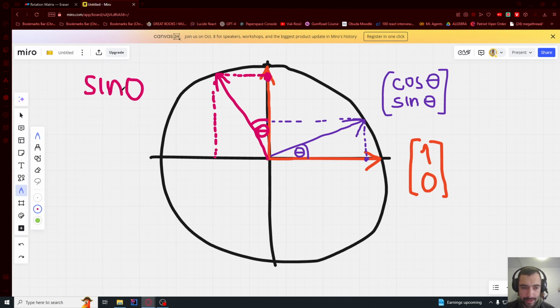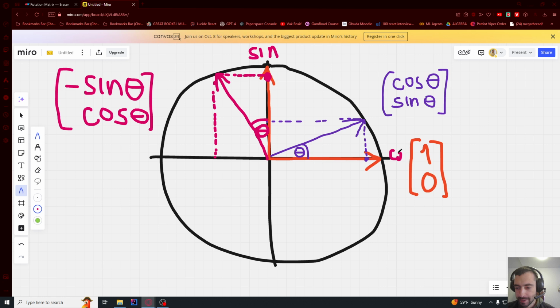Let me type this here. But one important thing is this is on the negative side of the x-axis, so we need to say minus sine theta. And then this side will be cosine theta because if we project it to the y-axis, we see that it's adjacent to the angle. This could be a bit confusing for those who are used to marking the y-axis as sine and the x-axis as cosine.